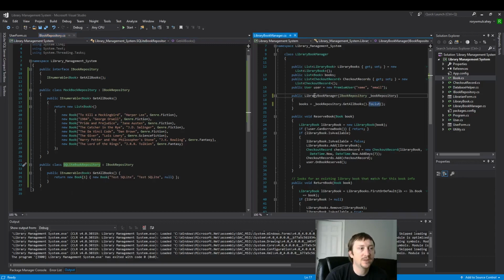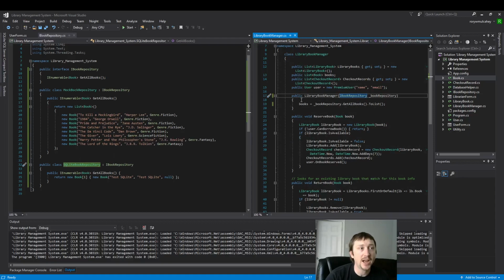And now that we've added this IBookRepository, we're using this dependency inversion principle, which is quite typical when you're trying to create modular, changing code. You're able to send in this generic variable which can be changed at a later point.